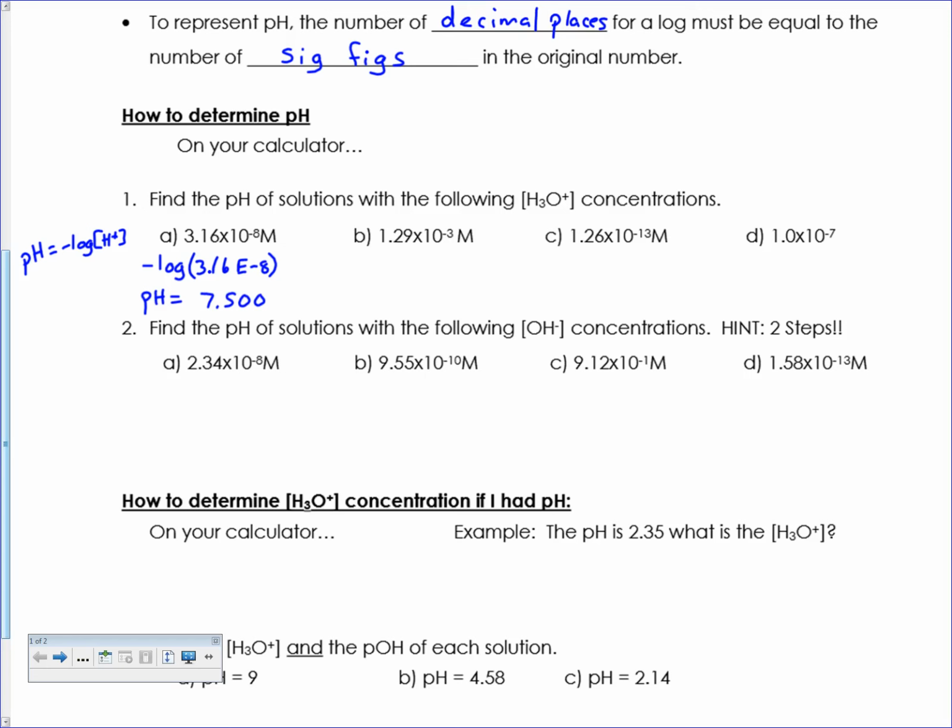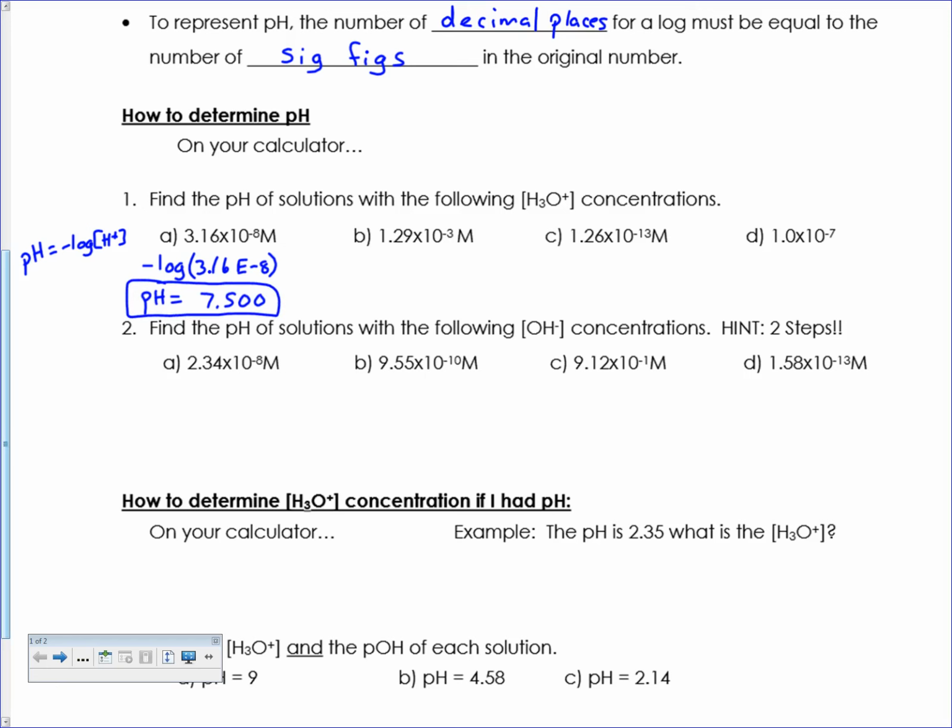If you ever want to come in and have me explain the complicated logarithmic algebra that goes into that, I can. But otherwise, it might just be better to remember that anything after the decimal counts, anything before the decimal does not count. So if we have 3 sig figs in our original number, we should have 3 sig figs in the end. We're going to count the 0.500, not count the 7. So this is what we end up with here.